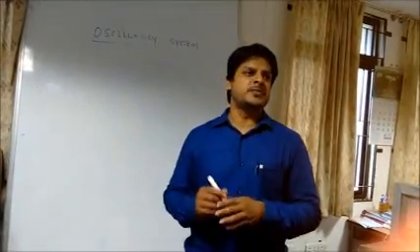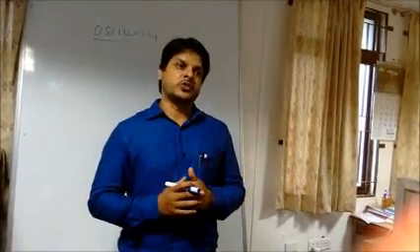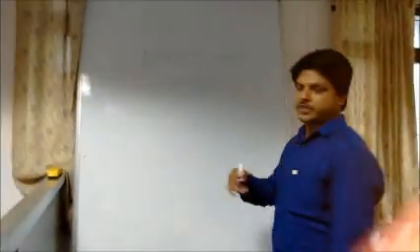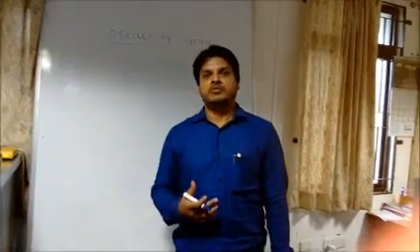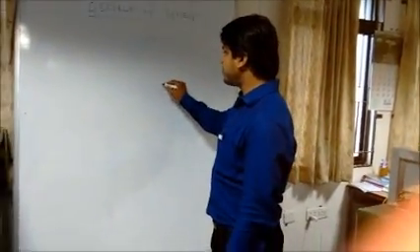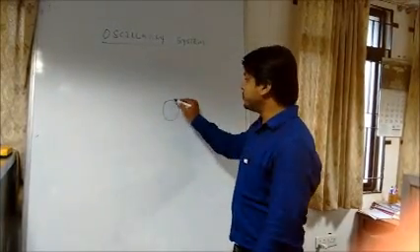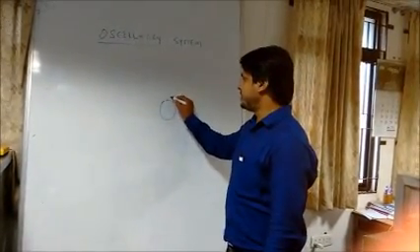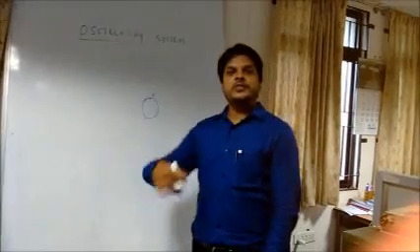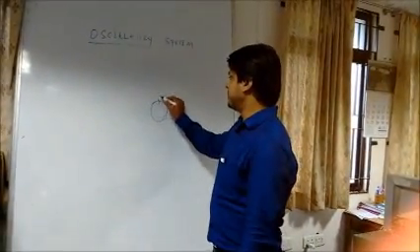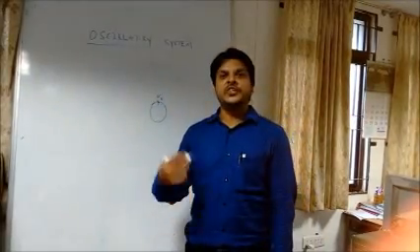But still there is a difference between periodic motion and oscillatory motion, so let me differentiate these two. Suppose, for example, the earth is moving around the sun, revolving around it. At any instant of time t, here is the position of the earth. After 1 year you find the same position of the earth. So this is periodic motion.